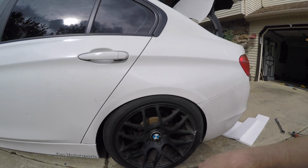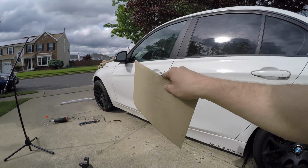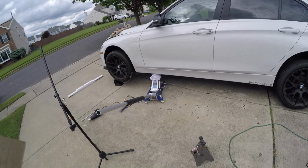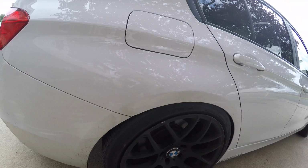So what I'm going to do now is go ahead and jack up this side of the car, and you can see what it used to look like. All right, so I went ahead and jacked up this side to about the same. So here's a test of the other side.